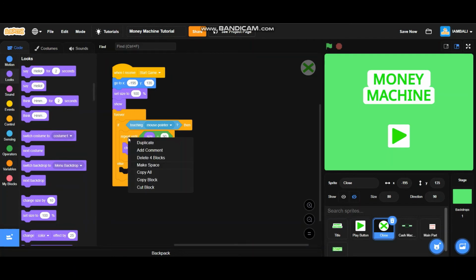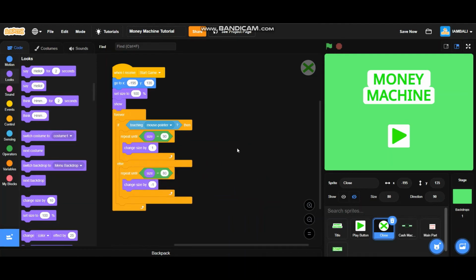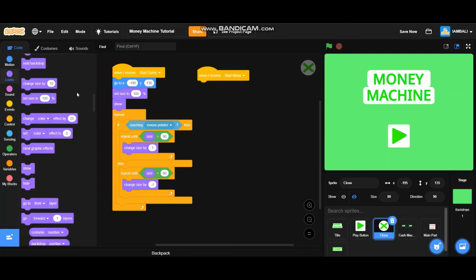Okay, duplicate this code. If it's not touching the mouse pointer, it will repeat until size equals 80 and it will change size by -1. Put it here. And then when I receive start menu, it will hide.